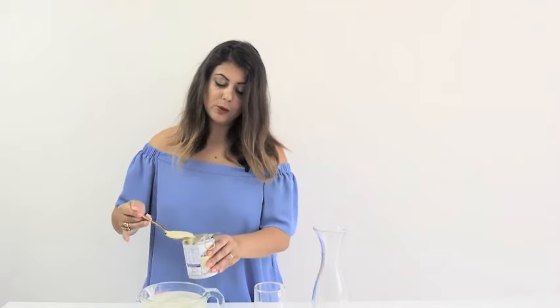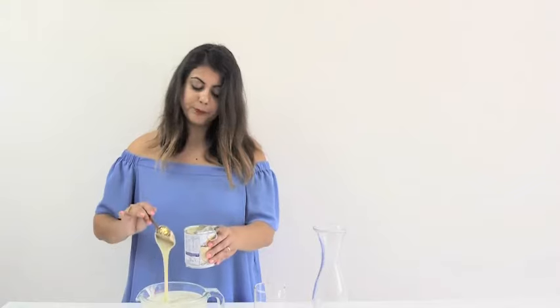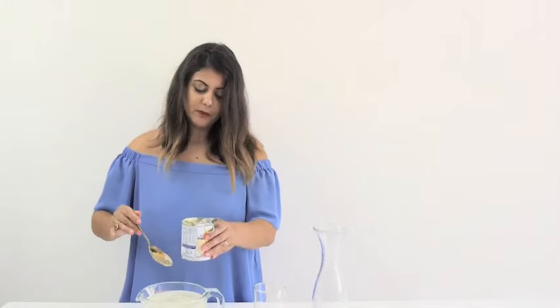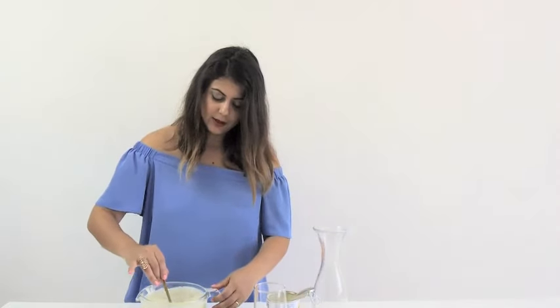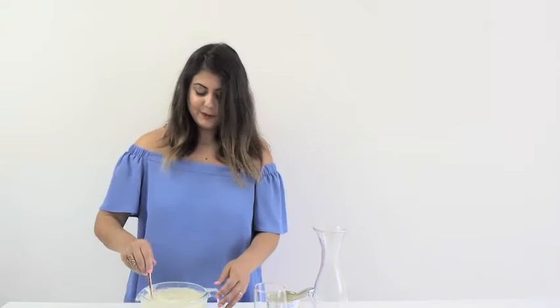And we're going to sweeten a little bit more with the condensed milk. Of course, you can use a sweetener of your choice — this is one of the traditional ways they sweeten their lemonade in Brazil. You can use skinny sugars, sucralose, agave syrup, or whatever you fancy. If you want a traditional Brazilian lemonade or limeade, this is it. So let's stir, then test for sweetness and adjust. And that's it — take a spoon and taste for sweetness. Perfect.